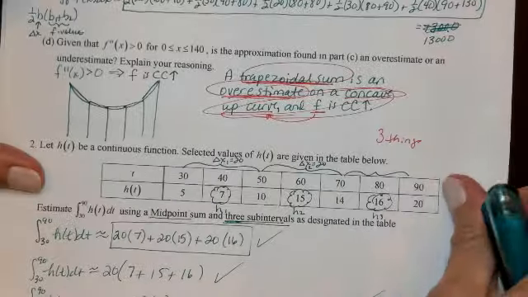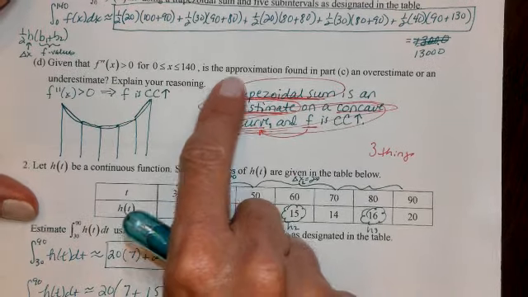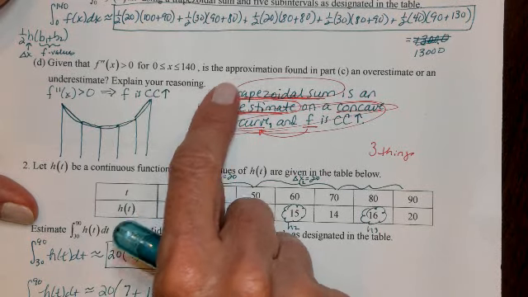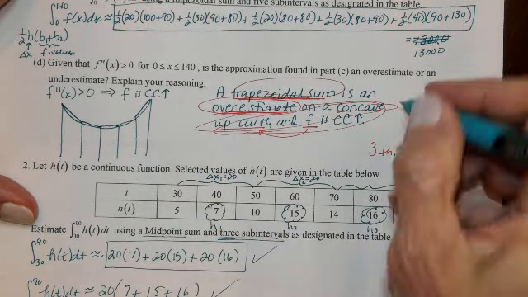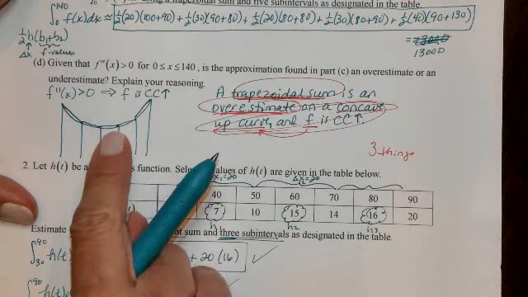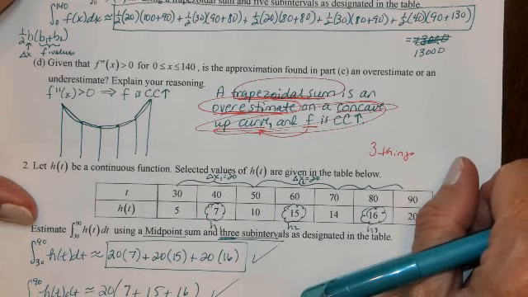And by the way, anytime that you're explaining an over or an underestimate, do not say, look at my picture. Don't say that. That is not going to be enough of an explanation. The picture here was just for us, just to get an idea of what our answer should be. But do not tell AP to go look at your picture. They're not going to do it. Okay?